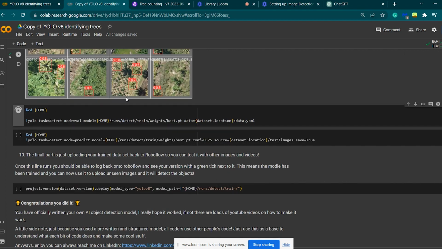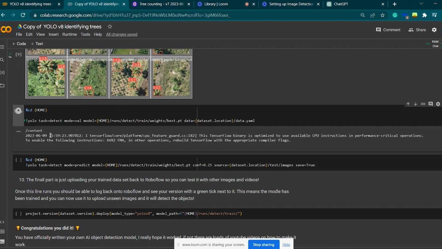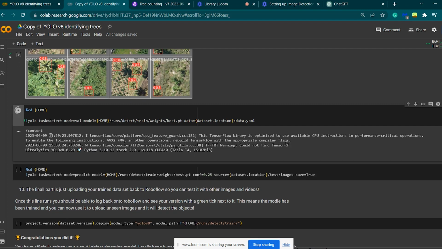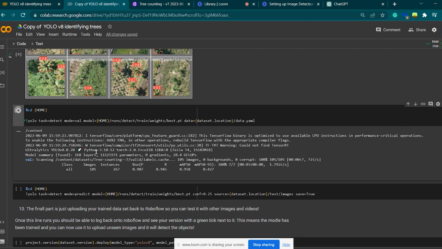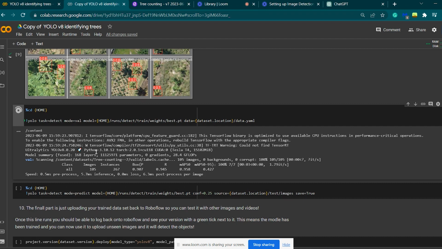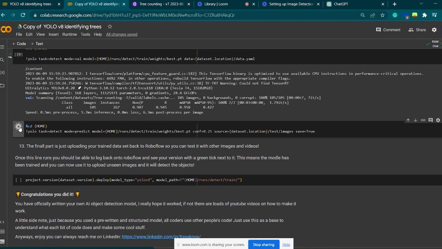So that's pretty cool. It's like a little preview. When you upload it back to Roboflow, it will show you a lot more, so you can upload an image it's never seen before, and it will use your training that you've coded and show you how accurate you've got your coding and your model.